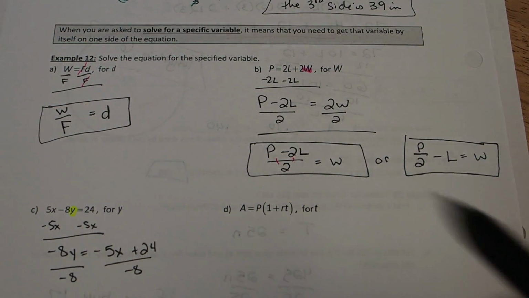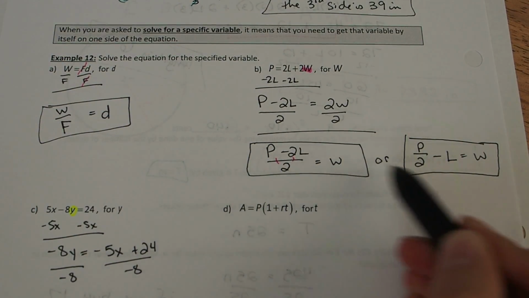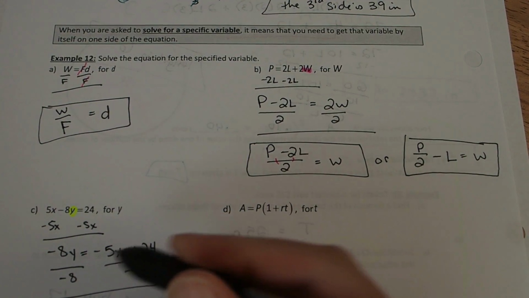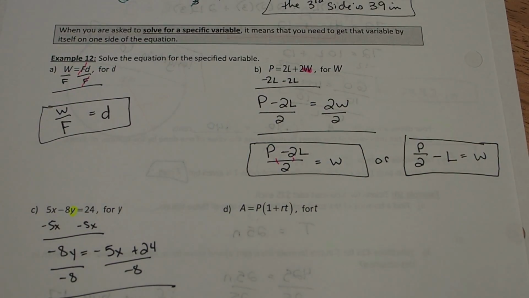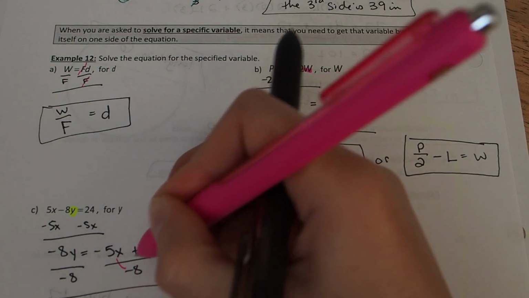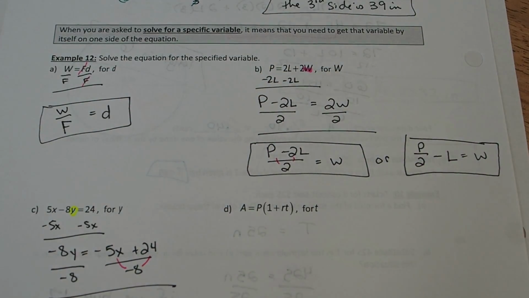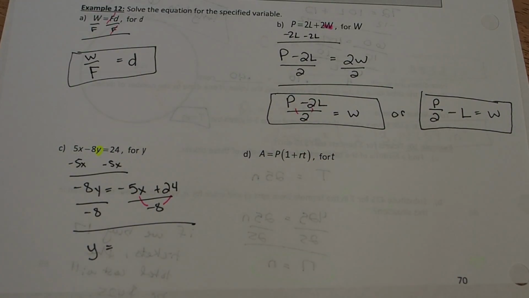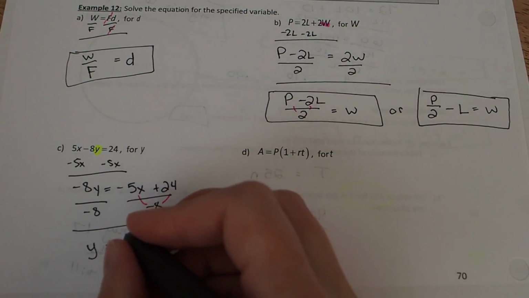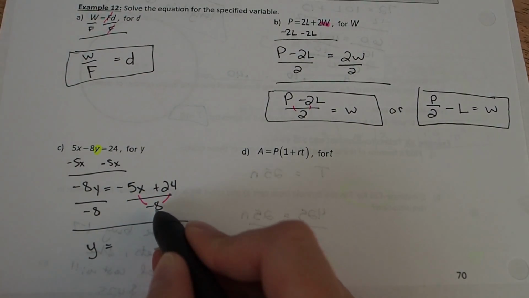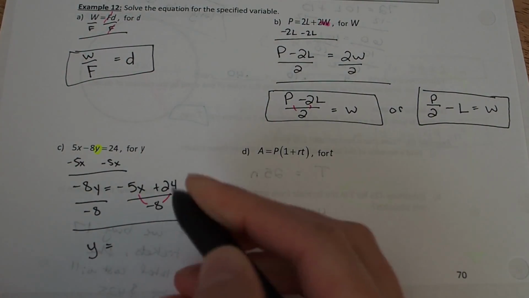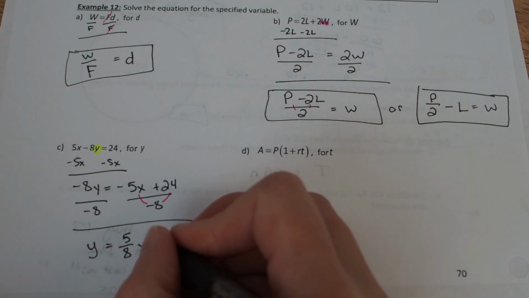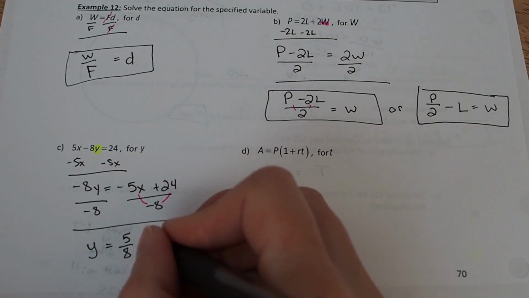Now, up here, it really didn't matter if I simplified or if I didn't simplify, but this time, because I can see ahead that the equation is going to be y equals, I really do want to simplify both parts so that I can see my slope and see my intercept. This one is the equation of a line. So I do want to divide them both by negative 8. I'm distributing that division, so both parts are divided by negative 8. For the first part, negative 5 divided by negative 8 doesn't simplify numerically, but the two negatives will make it positive: positive 5 over 8x. And then a positive and a negative will make this negative, and 24 divided by 8 is 3.